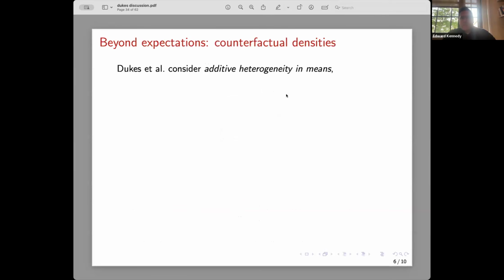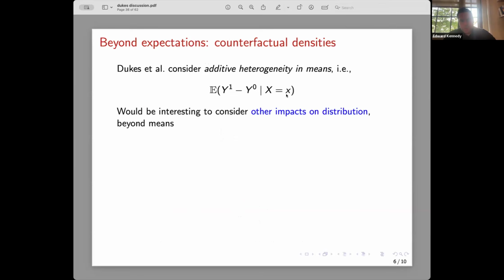Okay, so just in the last couple of minutes, in this paper, they were thinking about heterogeneity in terms of this CATE, which is a very natural starting point. It's probably the most crucial piece of the heterogeneity story. But you could imagine that there are lots of other ways that treatments could have impacts on outcomes, and it could be interesting to think about more general forms of quantifying heterogeneity, which basically involve comparing distributions of potential outcomes, for example, conditionally on the covariates.